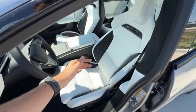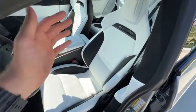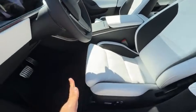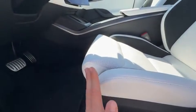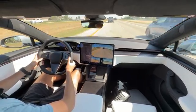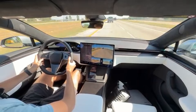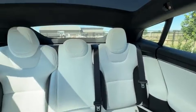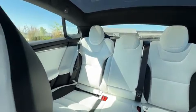So, 2025 versus 2026 — who wins? The 2025 Plaid is still insane: brutally fast, long-range, and less expensive than the updated version. For sheer value, it's hard to beat. But the 2026 Plaid is Tesla's most refined version yet. It doesn't break records with new numbers, but it improves the ownership experience — quieter, safer, more efficient, and more premium. If you already own a 2025 Plaid, upgrading probably isn't necessary. But if you're buying new, the 2026 Plaid is the one to get. It's simply the most complete version of Tesla's flagship to date.